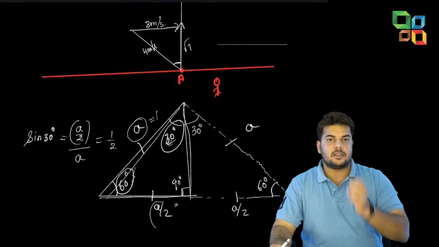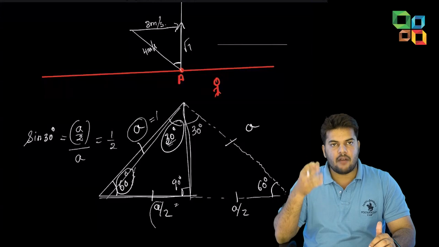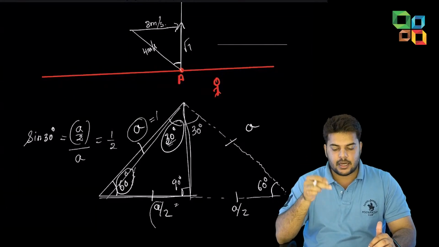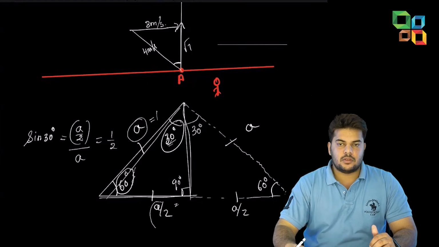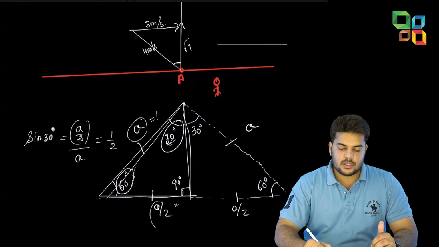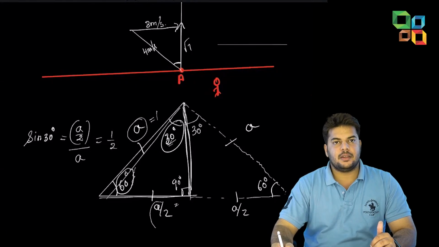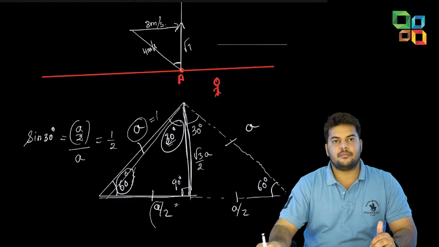That's what sine means. Okay, sine theta. If you have a 30, 60, 90 triangle, then you need to have these sides as A by 2 and A. There's no escape from that. So what would this side be? Can you figure out the height here? What is the height? Pythagorean theorem. Root 3 by 2 A. Pythagorean theorem. Root 3 by 2.